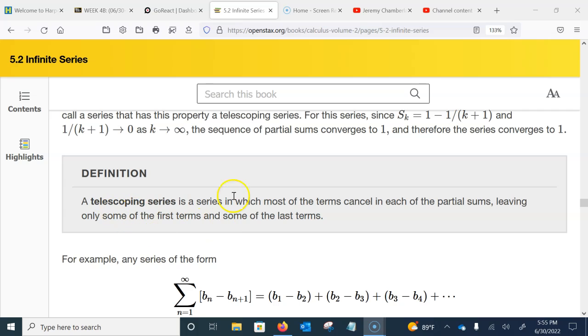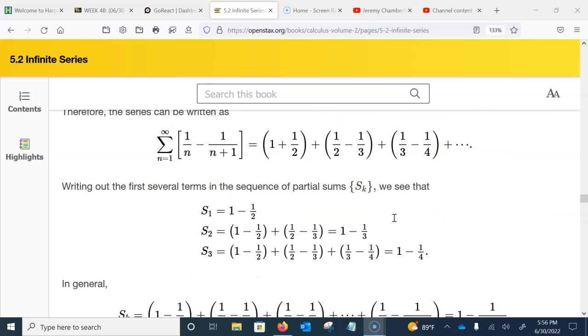So a telescoping series, if you can imagine the old-fashioned telescopes that would extend out as you pulled them, kind of like a pirate's telescope, and then would collapse when you push the two ends together. I guess in an analogy with a telescope, the only thing that really matters are the ends of the series, the first terms in the series added to the last terms of the series, because all the inner components add to zero.